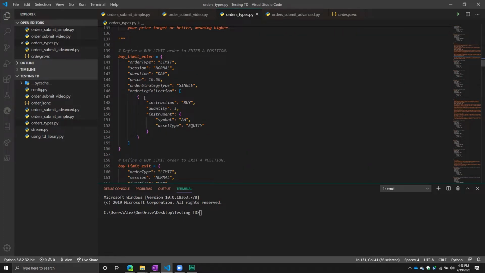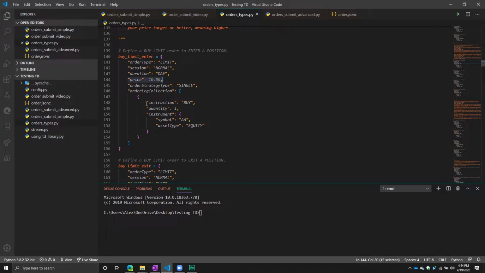So what this now looks like from an order structure component, again, look here, what is changing? Well, the only thing we've really changed at this point is the order type, which is now limit instead of market. And we've added this extra field called price. This represents your limit price. Your limit price is when it basically triggers the limit order, and then hopefully it will be filled. So in this situation, your limit price is defined by that price field. It's not the activation price, it's the price. It gets me confused too. I don't know why it's so confusing sometimes doing these orders, but it is what it is. So the price represents the limit price.